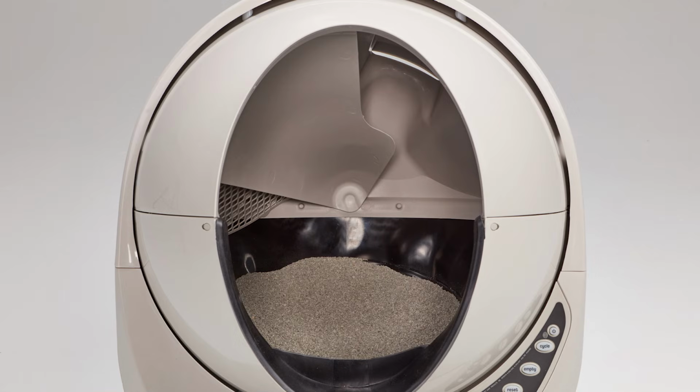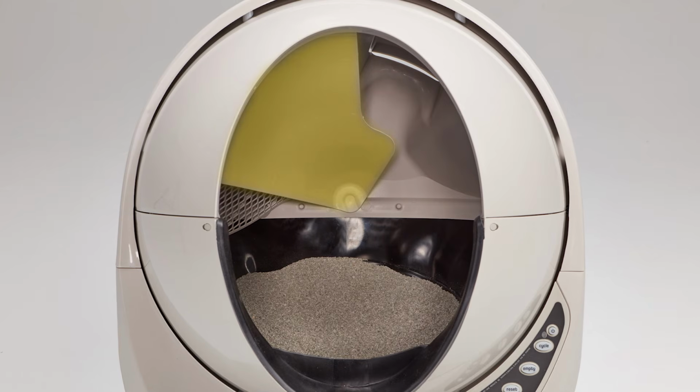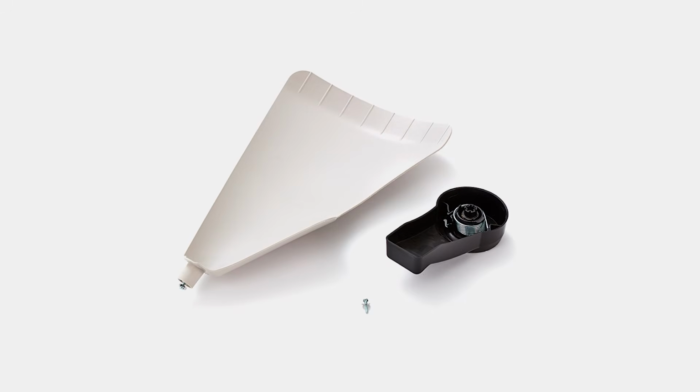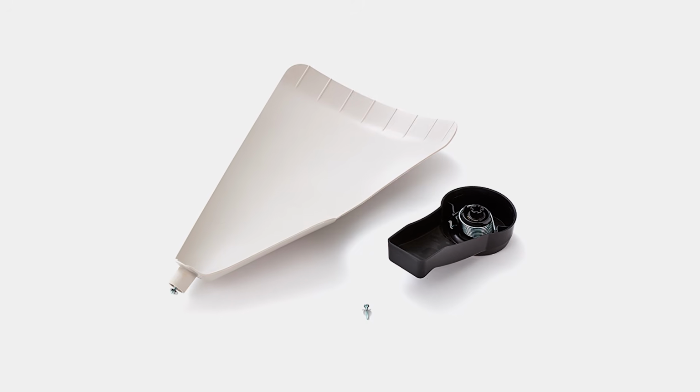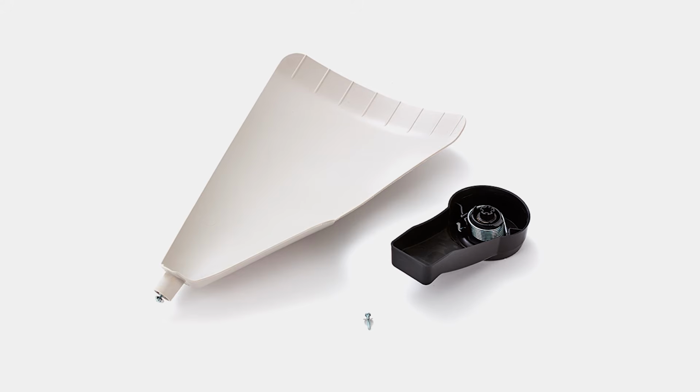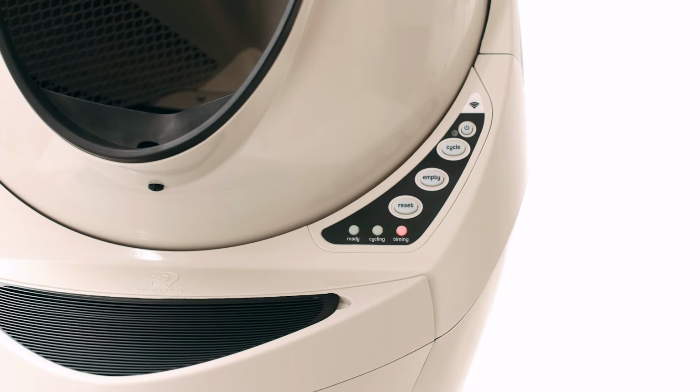If your litter robot was built before February of 2018, you may have an internal shield. If your unit does not have an internal shield, you can skip to the next chapter. The internal shield is not necessary for the unit to function and was removed from design in March 2018. The shield is a possible cause for the 3 lights flashing fault. We strongly recommend removing the internal shield.